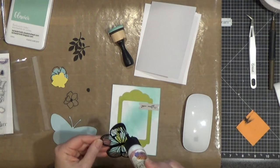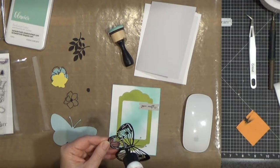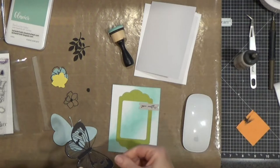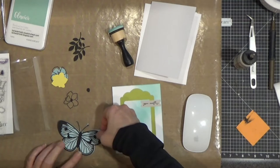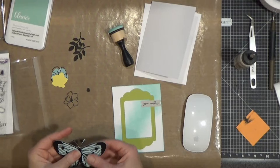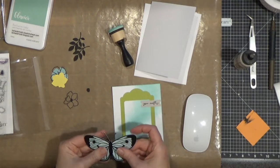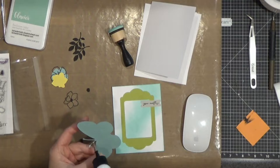And I'm going to do some glue. And hit the highlights and the lowlights and all the lights. Get it lined up on the, this is Glacier, the lighter side of Glacier, for the background of the butterfly. And the glue gives me a little time to wiggle it around to get it set. And I think that looks pretty good. Then I'm going to glue this down.